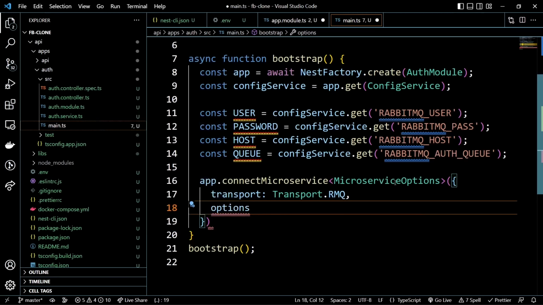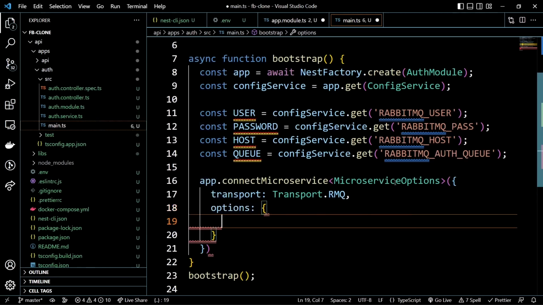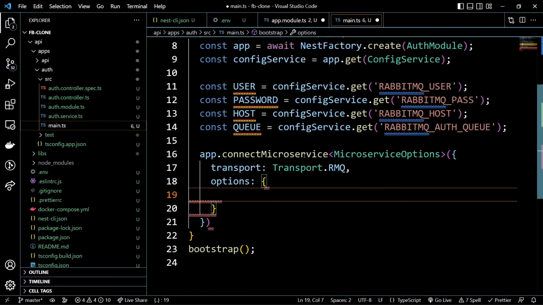So then we want to have some options here. And this is where we specify the URLs, for example. So we just have an array here. I'm just going to use backticks here. And I'm going to access the URL AMQP, which is what we're going to get from our RabbitMQ connection.